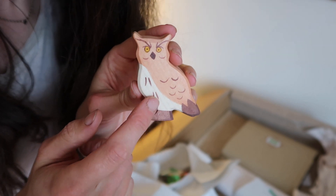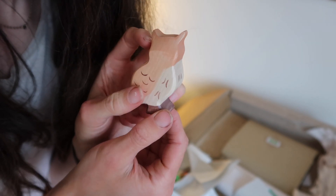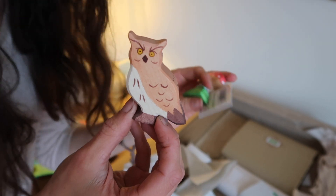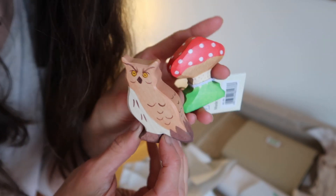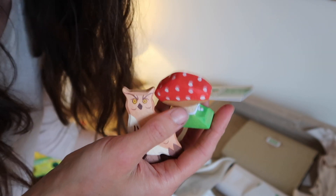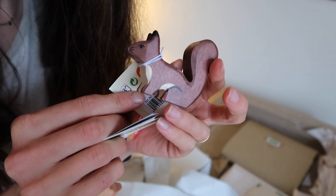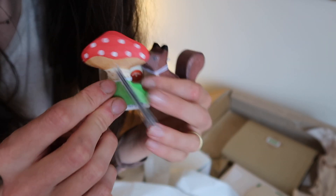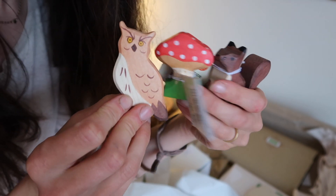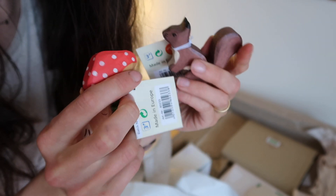I also got some of these Holtz Tiger wooden play figures. These are suitable for kids to play with. This one is an owl — I thought this was quite appropriate for autumn. I also picked up the little mushroom, which I thought was so cute, and we'll probably add that to our little seasonal nature table. And I also got a squirrel, which again I thought would be really appropriate for autumn. They vary in price, about £6 to £7 on average, and they're really chunky, really well made, great for kids to play with. Very tactile.